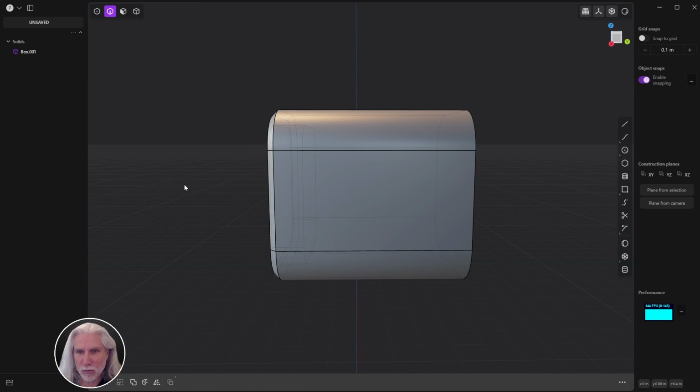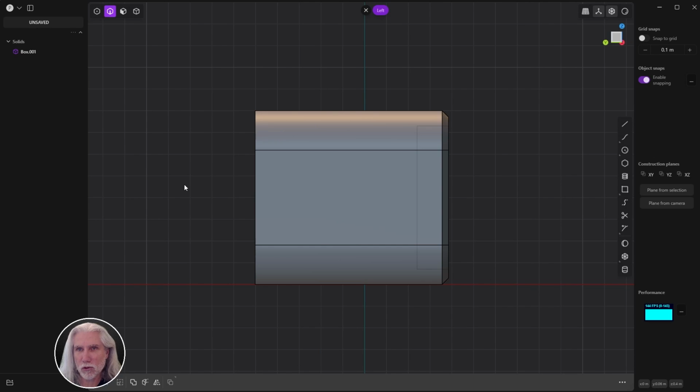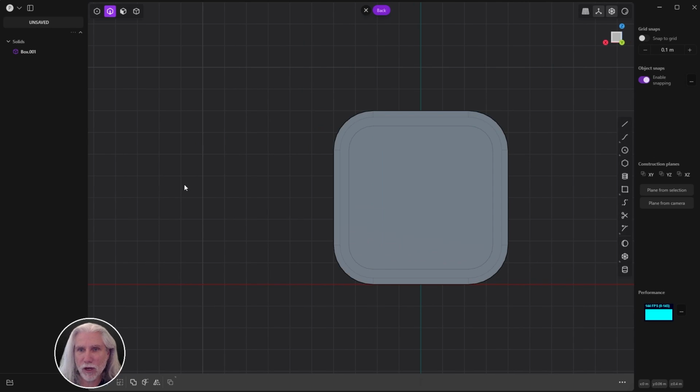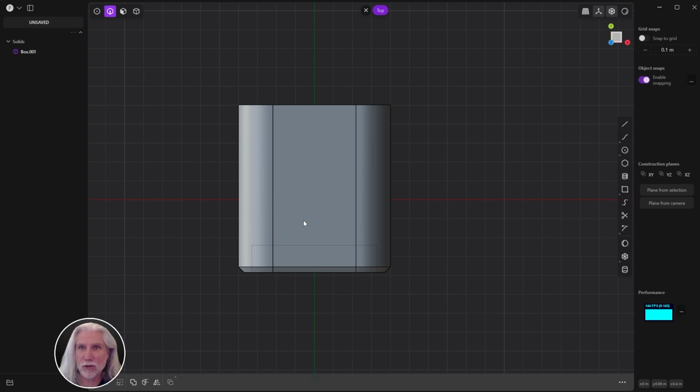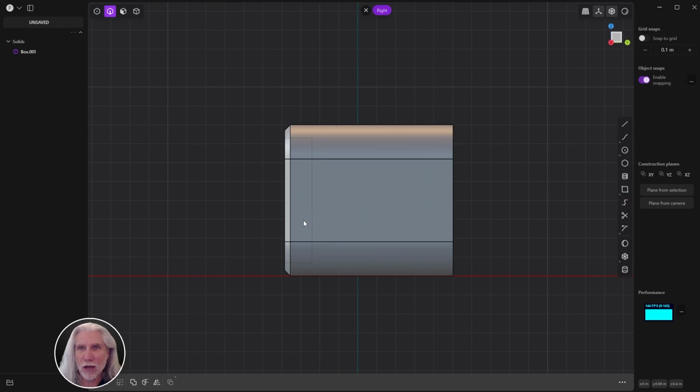Now you can also use the keyboard shortcut. So I can press 3, and that puts me in right, or Control 3 will put me in left, 1 will put me in front, Control 1 back, 2 is, I believe, top. Oh, no, it's 7. 7 is top. Okay, 7 is top, Control 7 is bottom, but we want to go 3 right.